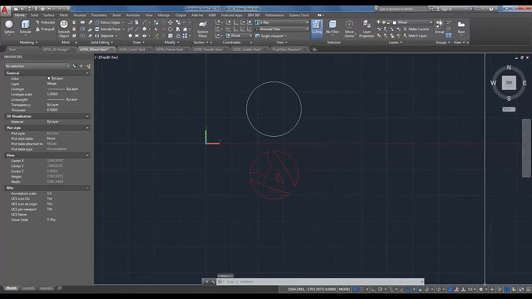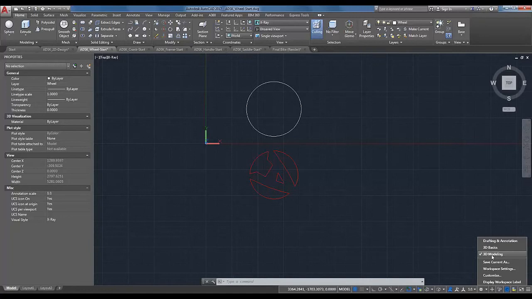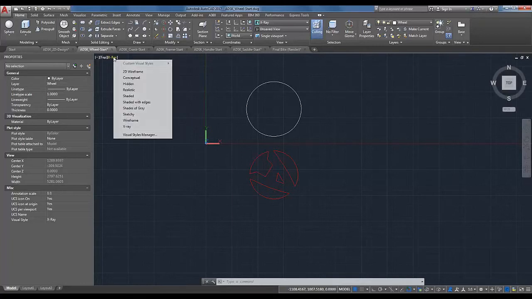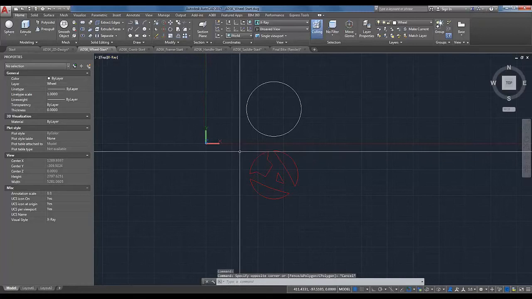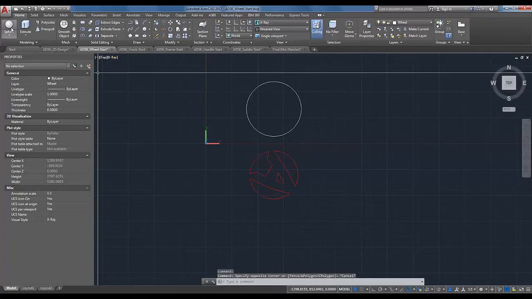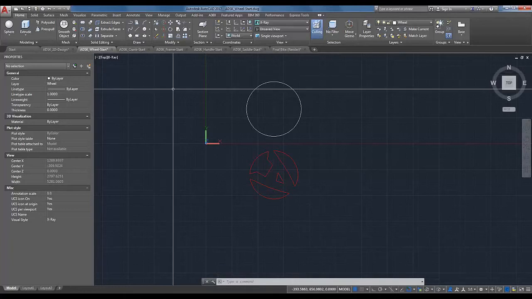Now, if you guys are following along, I just want to point out that I'm primarily going to be in the 3D modeling workspace. And also the other thing is I'm going to be in the X-ray visual style. It helps visualize what's actually going on with some of these 3D solids. I'm also going to be rapid firing through a bunch of different functionality, things that were covered in other webinars, and we'll also have links to those webinars at the end of our PowerPoint presentation, and you guys will have access to that as well.